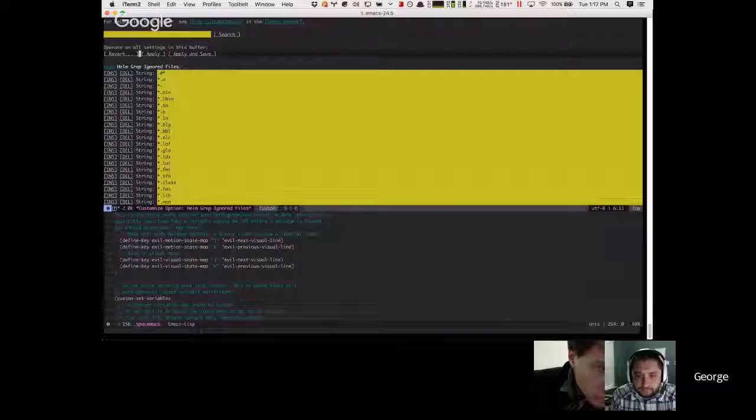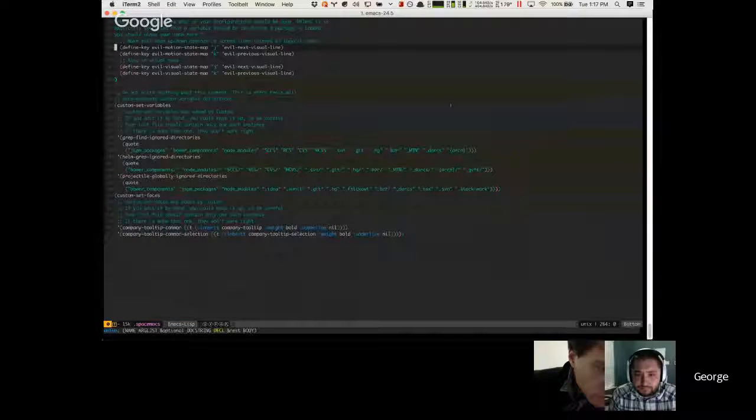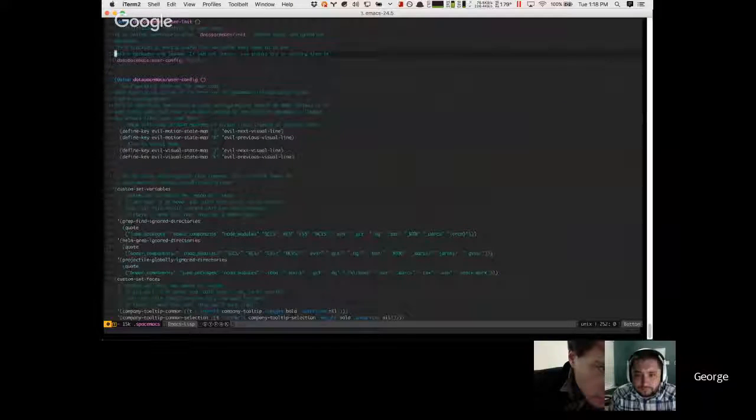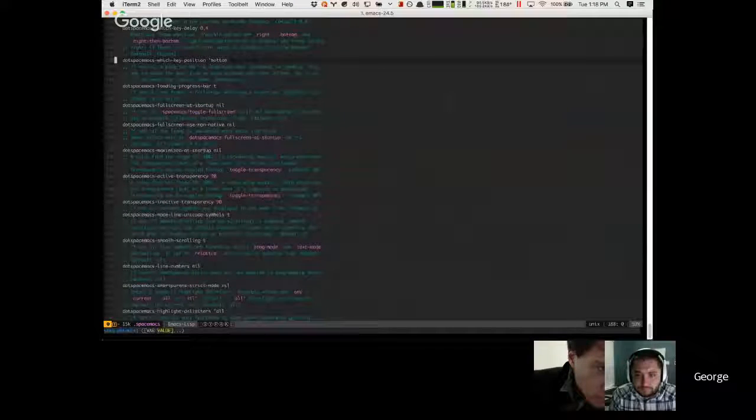There's a lot to learn. It's going to be a while while I'm trying to figure this out, but I do like it. I like it in the fact that it lets me get most things done, and it gives me a lot of faith that this is a more powerful tool than Vim is, and there's more potential.